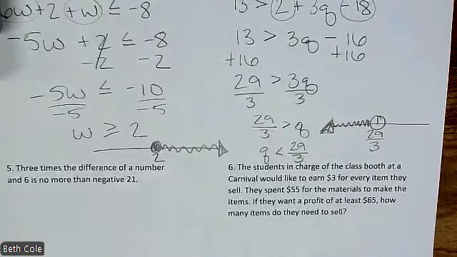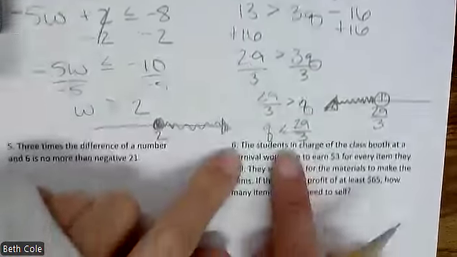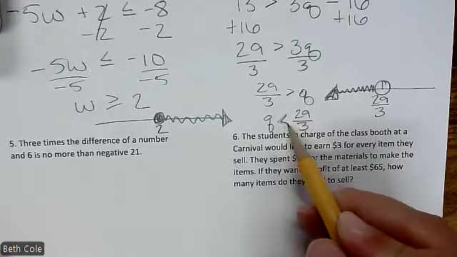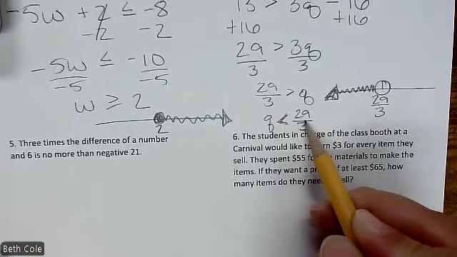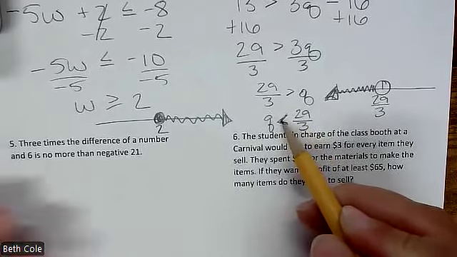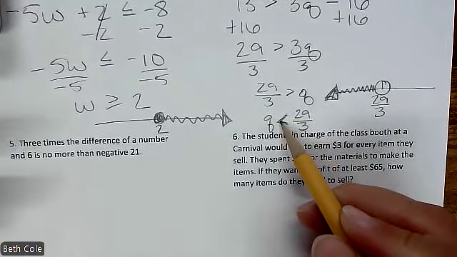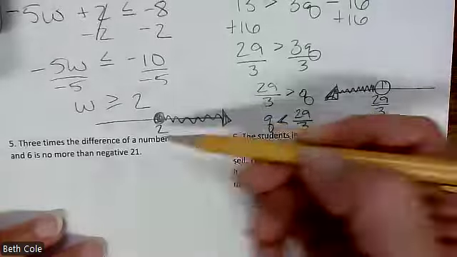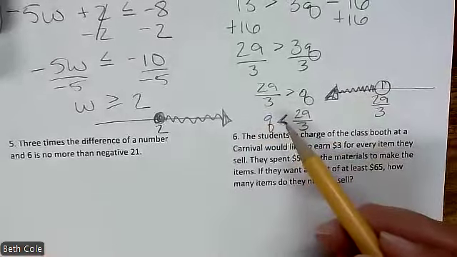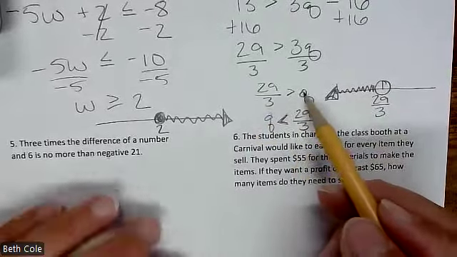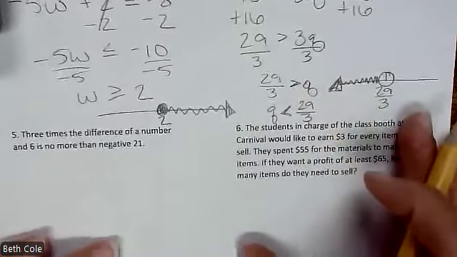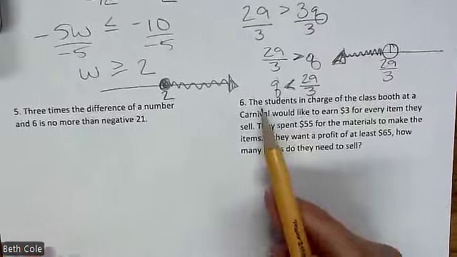And then we'll do 6. We'll do another one that has words in it. Oh, hold on. Let me answer that question. Do you see how it's Q less than 29/3? And the other thing people say, I don't like to bring this up too much because if it's backwards, it doesn't work. But do you see how the point is pointing that way? Yeah, but it only works if the variable's on the left side. If the variable's on the right side, see how it's the opposite? So like, just be careful, okay? All right, we'll do this one.